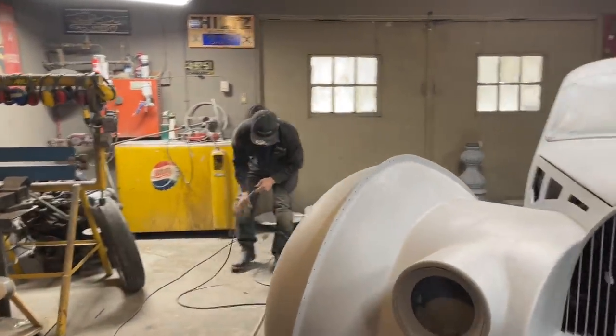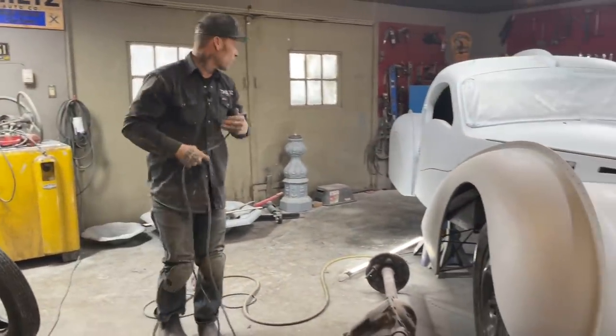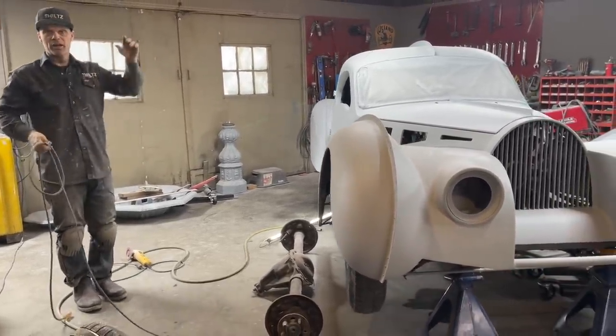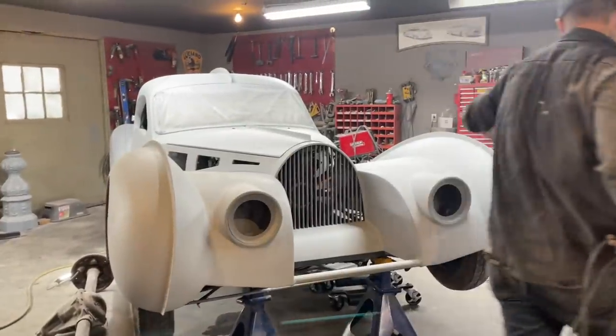I've got many things that I should do. I should cut that fender skirt off over there. I should perfect that there. There's lots of things I want to do, but my brain is telling me to do the body mounts. And that's what I'm going to do.